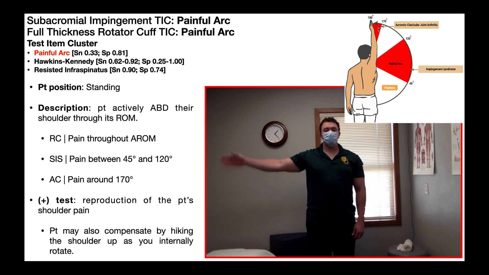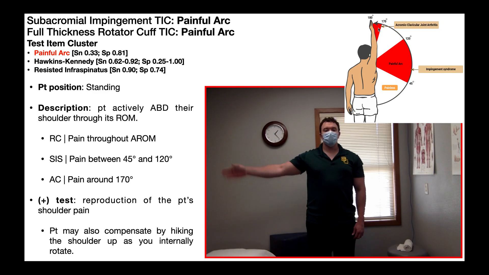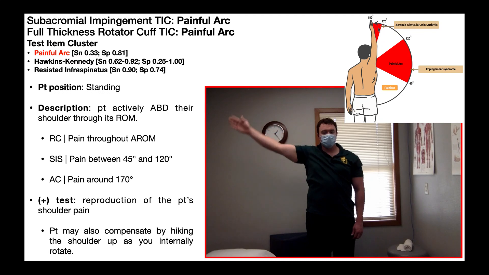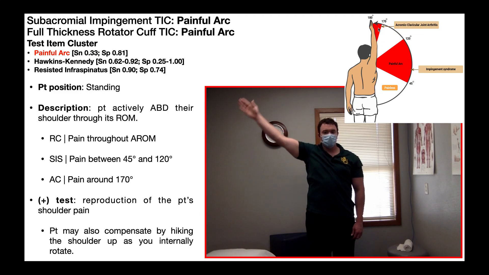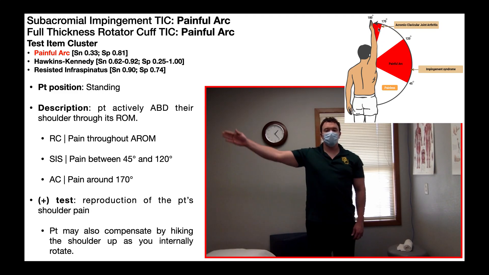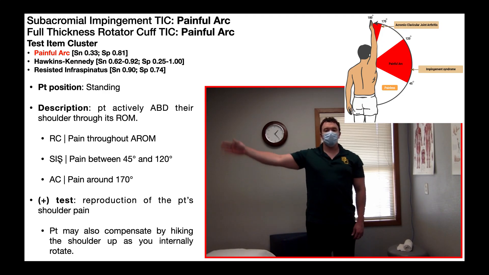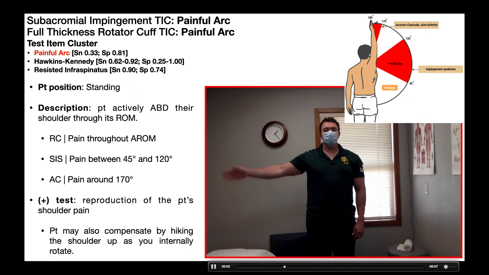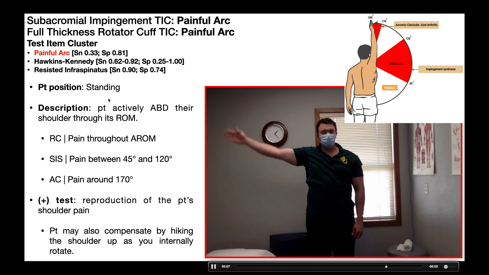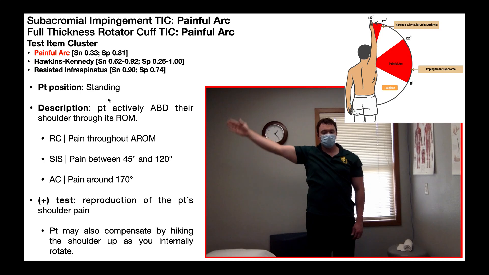If somebody has an actual sprain of the AC joint — the coracoclavicular ligament, the AC ligament — those actual sprains (type 1, type 2, type 3, and so forth) will probably produce pain throughout the entire range of motion. Those are not very common, so you don't have to think about them as much. But if an AC joint sprain is on your radar, one quick way to differentiate it is that rotator cuff and impingement syndrome will typically have pain in the anterolateral shoulder region, pointing to the shoulder and about halfway down the arm to the elbow. With an AC joint sprain, firm palpation right on the AC joint or acromial process will cause localized pain — so the pain location will be different.